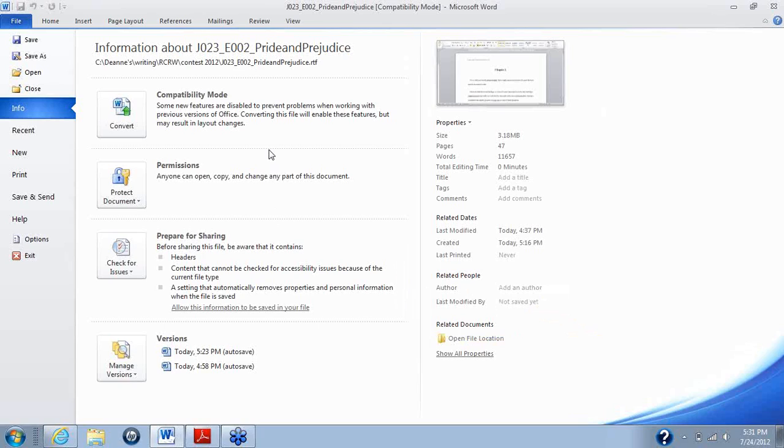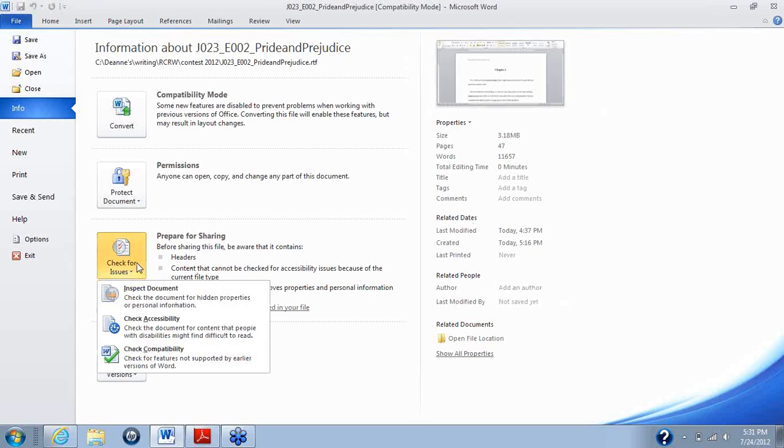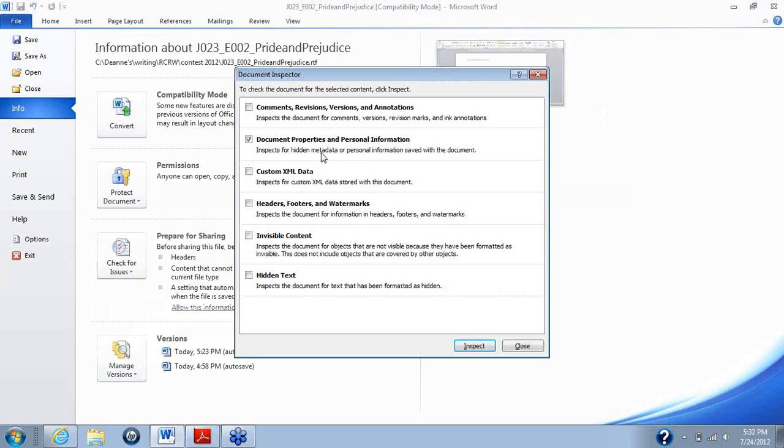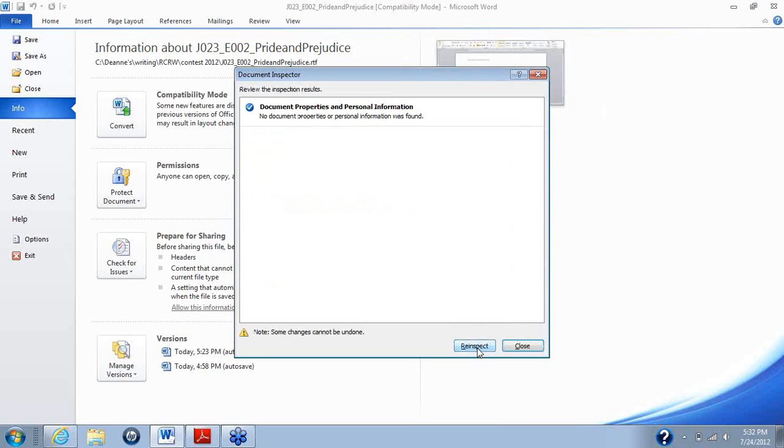And in order to get rid of that, to strip it, but this is only in Word 2010, each Word program is different, you could go over to check for issues, prepare for sharing, inspect document. Don't save it yet. We want to look at the document properties and personal information, make sure that's checked up here, and then you want to inspect it.